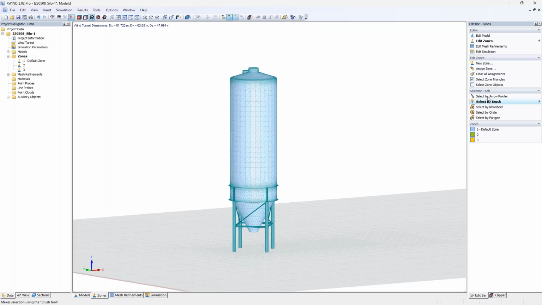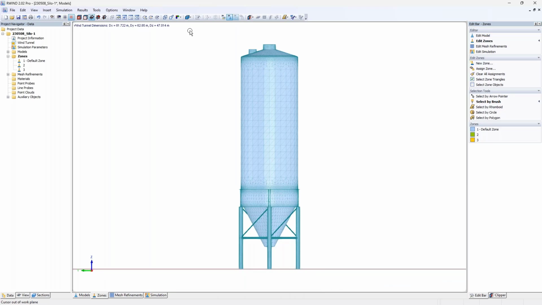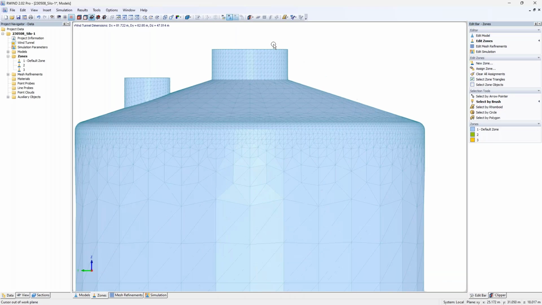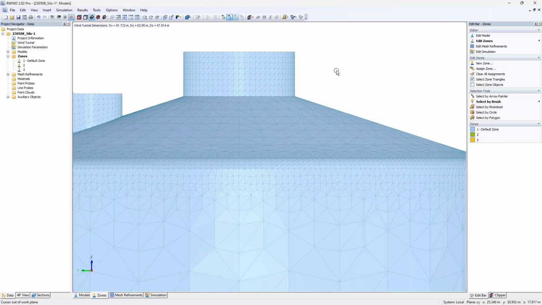And then you have to start by using the brush tools or some rhomboid, circle, or polygon tools in order to catch your triangles, which you want to assign for a certain zone. I usually would start to have a look onto one direction. For example, if you would use these upper parts to define one zone, you can of course use the brush. So first click on the zone. You can see that then you are in an active tool. We have already selected the brush, and then you can of course just go and mark it with your mouse, if you're really having fun painting it like in MS Paint, and you can see then that they are green and assigned to the new zone.